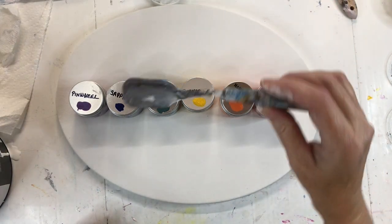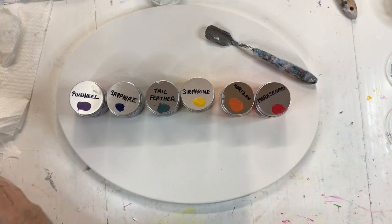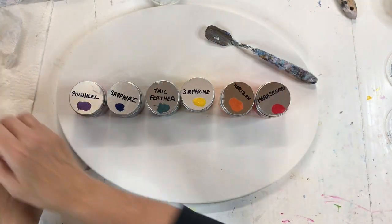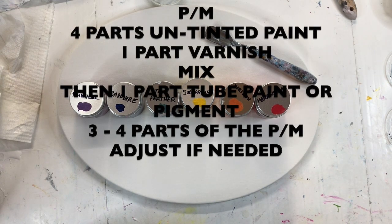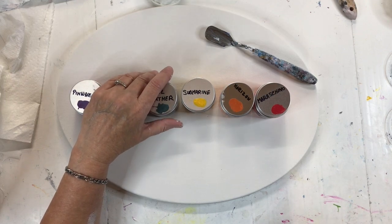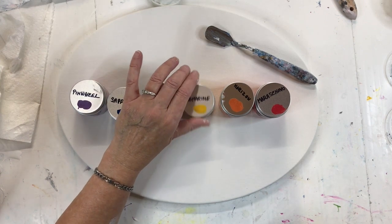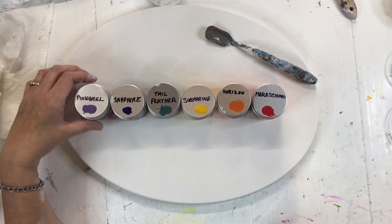Going to be swiping with this. My pouring medium is going to be PPG kitchen, bath, and trim, and it is semi-gloss, ultra deep base. I use four parts of the PPG and one part Josonia, and then I mix that with my paint. I don't measure, I just mix as I need it. And if it's too thick, I end up just thinning it with some water.